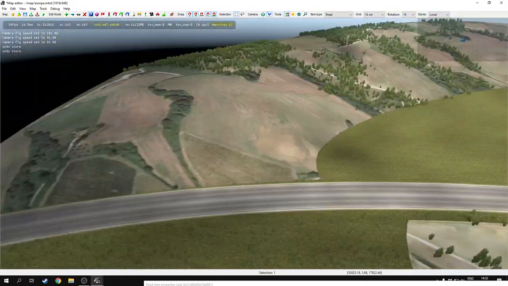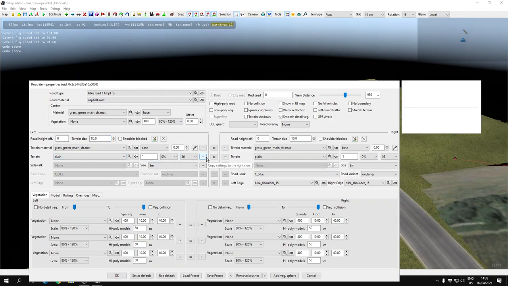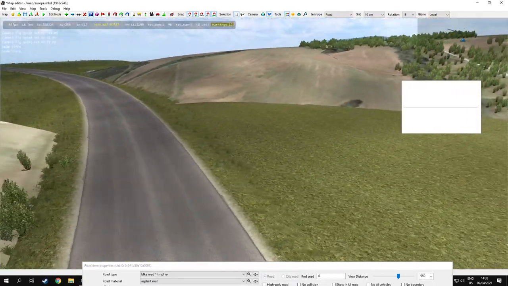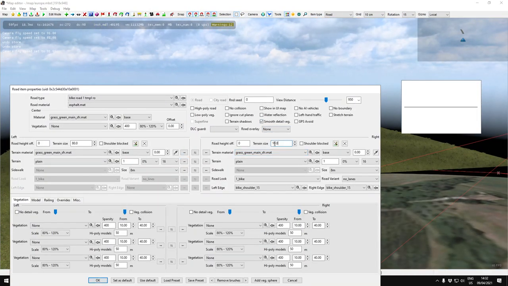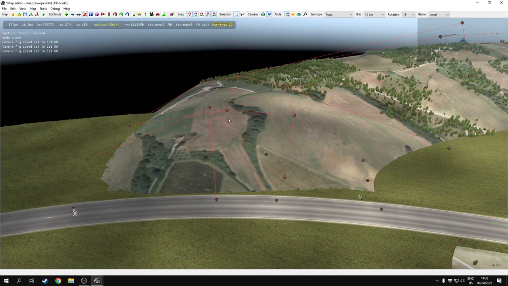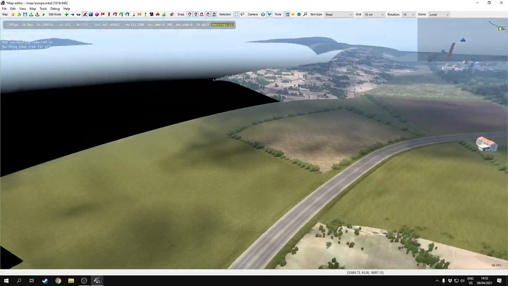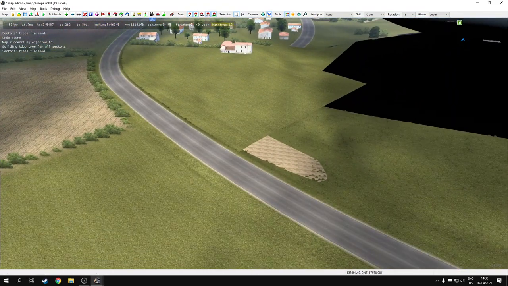Same goes on the right. You can use this so that you copy the settings from a part to the other. Look, and it just put plain terrain on the right side. Put here 80. Okay, I will delete this thing so that it doesn't annoy our tutorial too much. Same here.